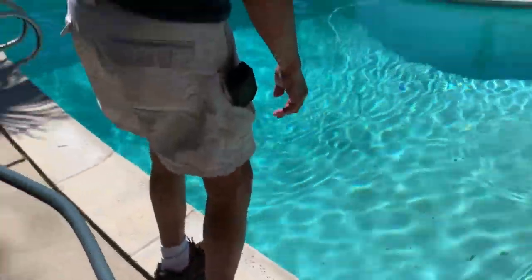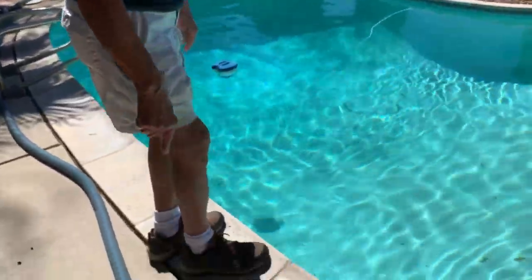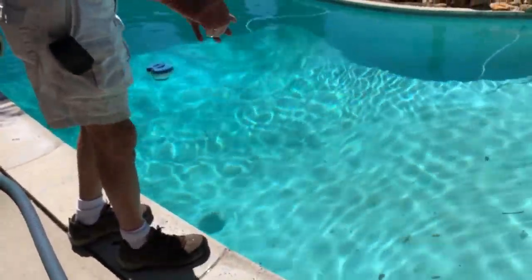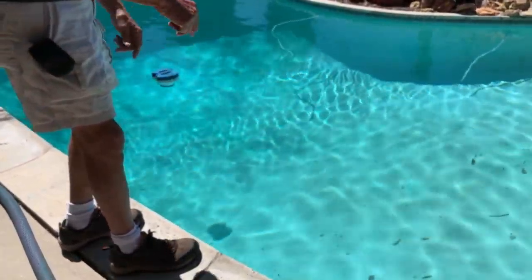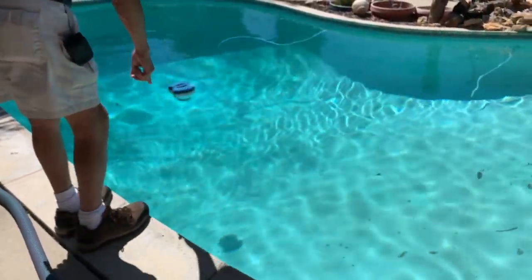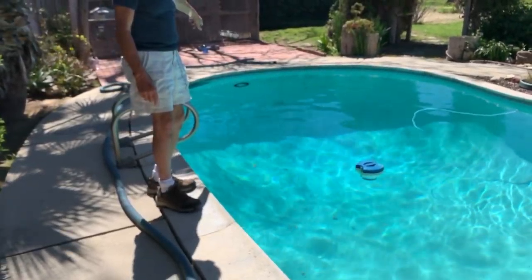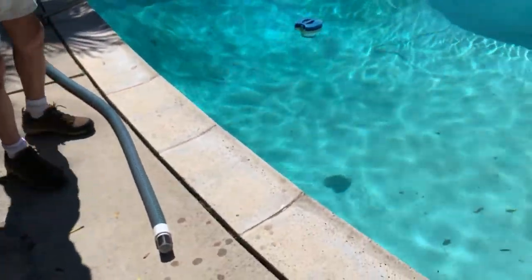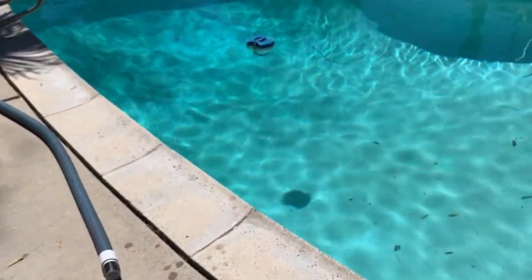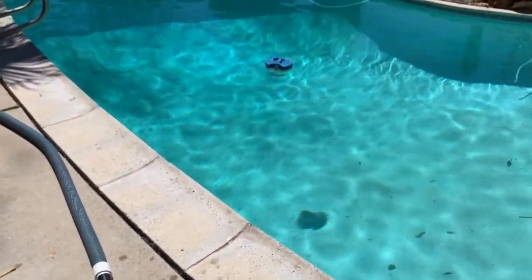What you do when I set this up, one end goes to the wand with the broom on it. They'll be in the water. This other end you hold over that till it's saturated with water. You can fill it. Usually it's about a minute. And then when that hose is full of water, that will sink down, and then you keep the hose under water. You bring it all the way over here and you stick it in that valve when it's set to vacuum. Like this. Once you do it once, it's not hard.